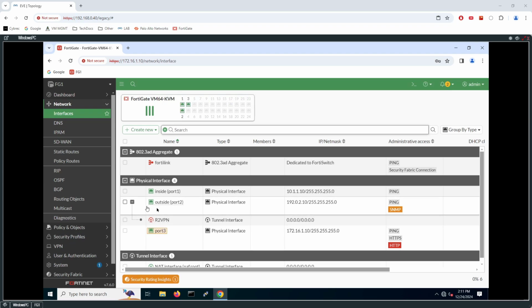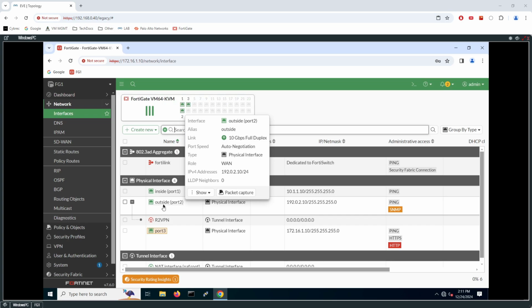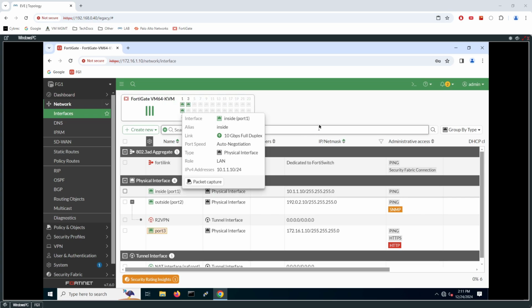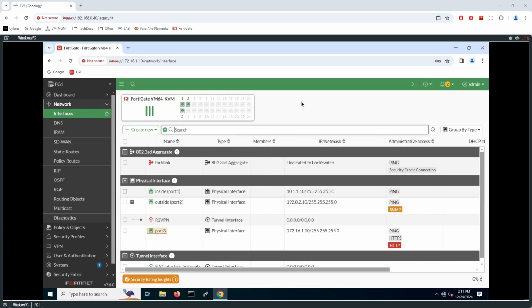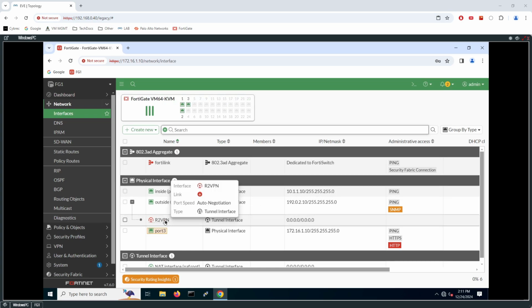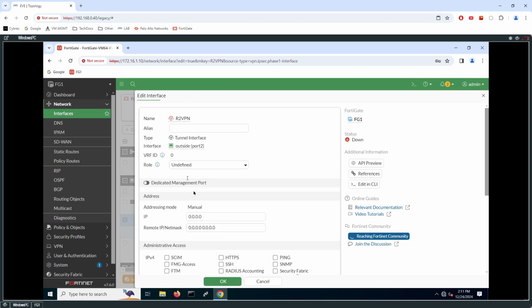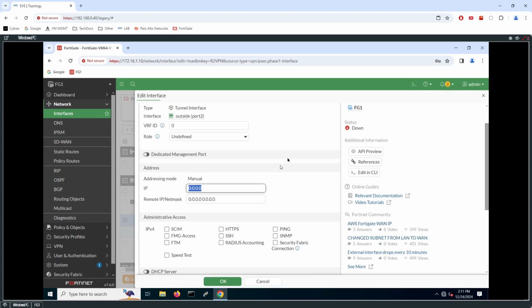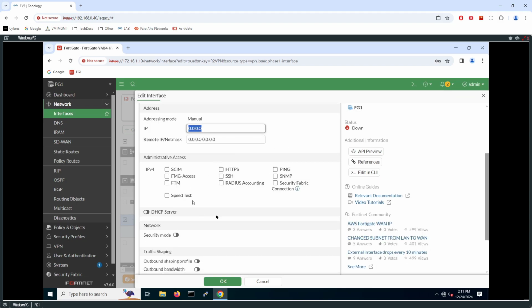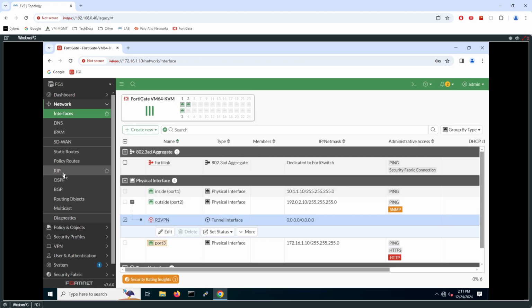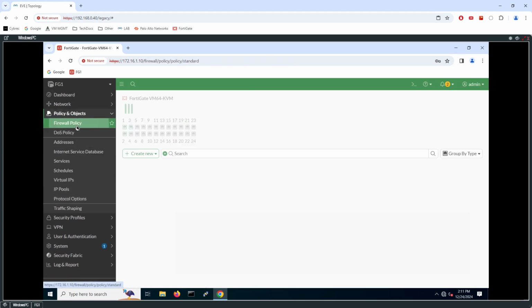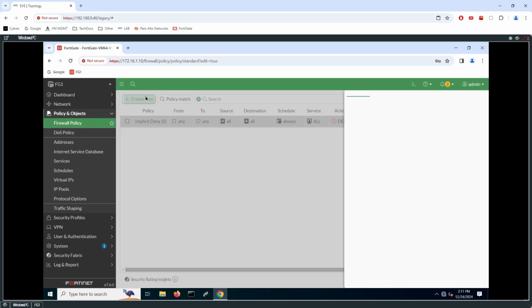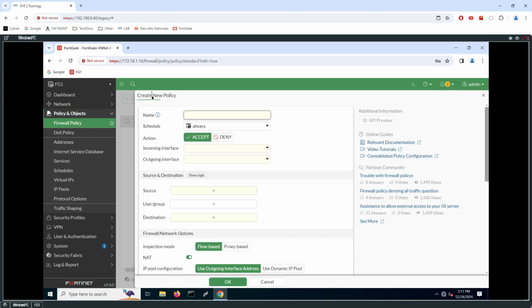We see that it automatically binds the virtual interface, the tunnel interface, with the interface that it uses to reach the peer. First, we are talking about the route-based implementation. If this was policy-based, you wouldn't see any virtual interfaces. So that would be the first place I would want to look at. You could even click on this tunnel interface and give it an address, like if you want to enable routes dynamically across the tunnel. And then the other thing I would do would be to go to the firewall policy, where I would create a policy rule to allow the VPN traffic.